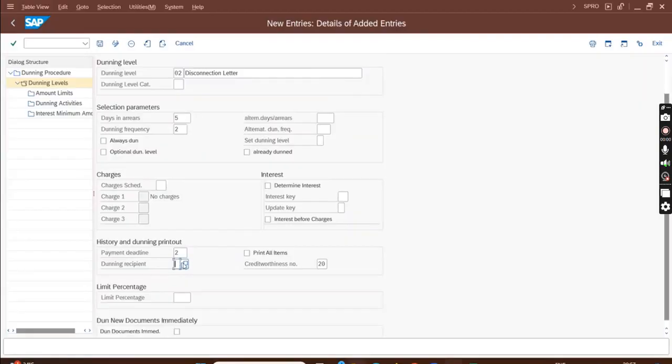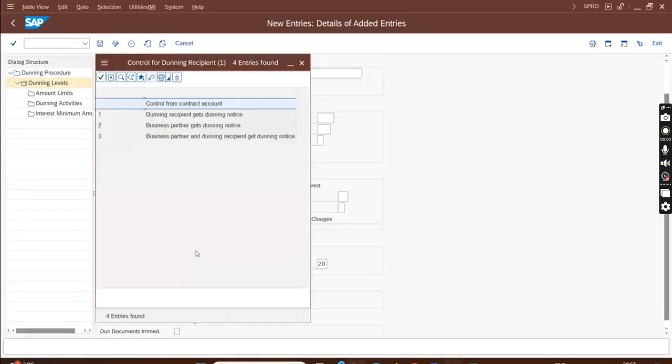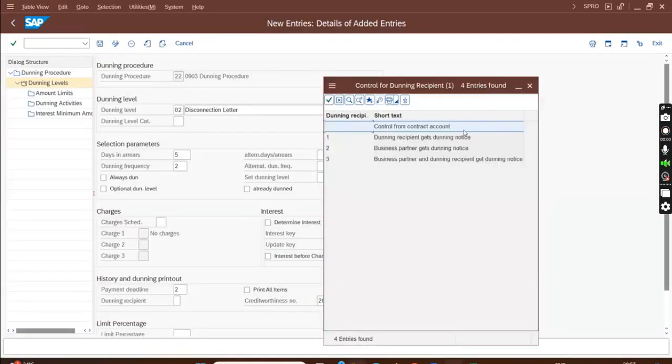And here we can put a Dunning recipient. Dunning recipient control from contract account. If I do not put anything, it is as per the CA master. Remember, I told you in the CA master dispatch control there is an option: if the alternative recipient is not populated, then this BP will be sent. If an alternative Dunning recipient, a separate BP, is assigned, then that separate BP will get the notification. That is control from CA.